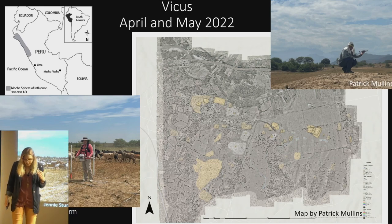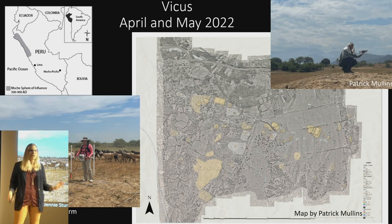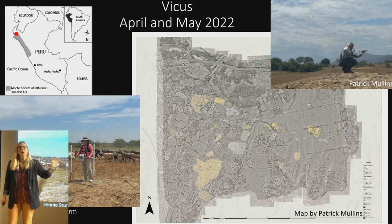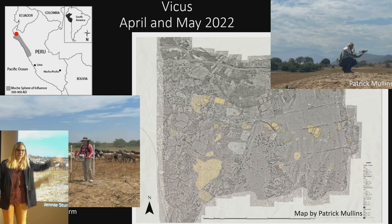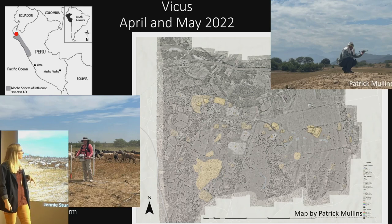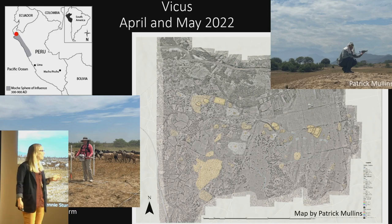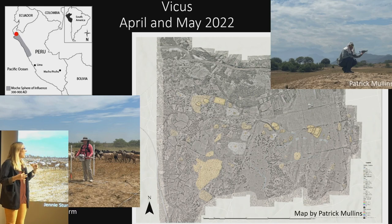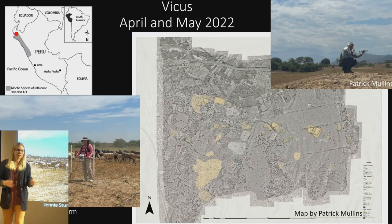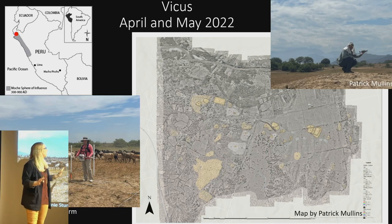2022, and my research moving forward is I'm really interested in looking at the fringes of what we see as the Moche world. And so in April and May this past year, I went to the far, far northern part of the Moche sphere of influence. And we started a project here, with my co-director, Alicia Boswell, who's at the University of California, Santa Barbara, where we were just trying to first understand the landscape. No work has been done here since 1989. And we have so many tools now that we can use.